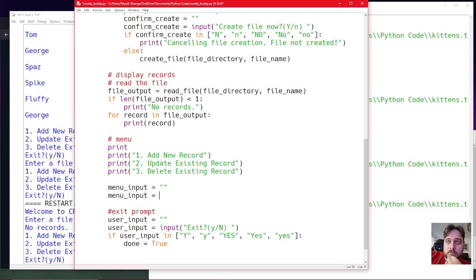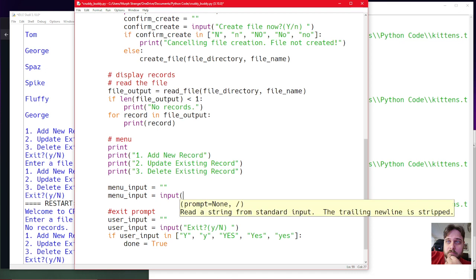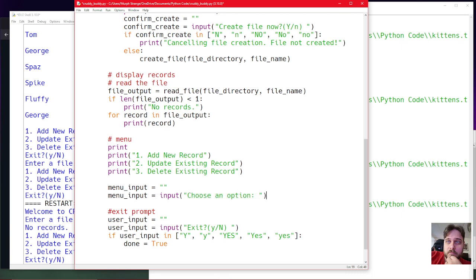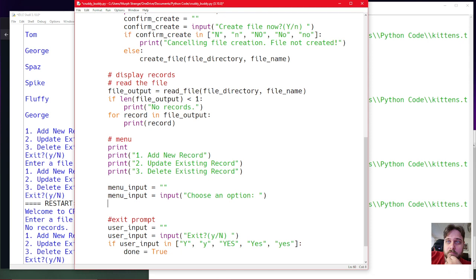It doesn't really matter for our purposes. And there's not going to be a default option here. Not one automatically chosen.